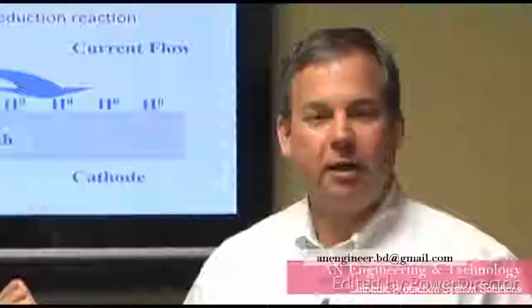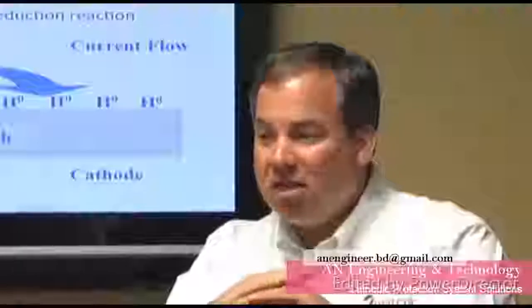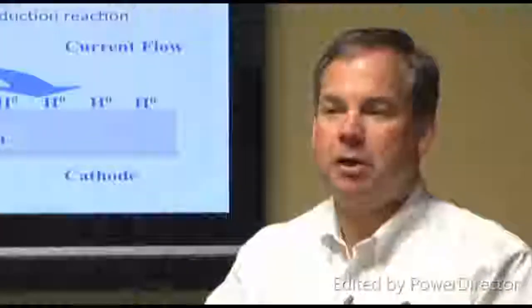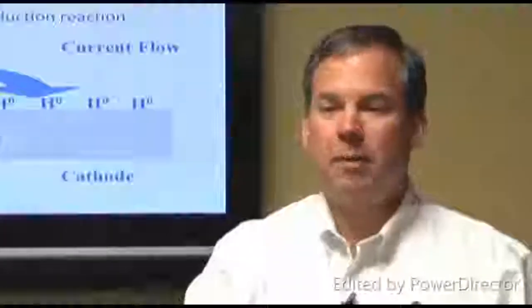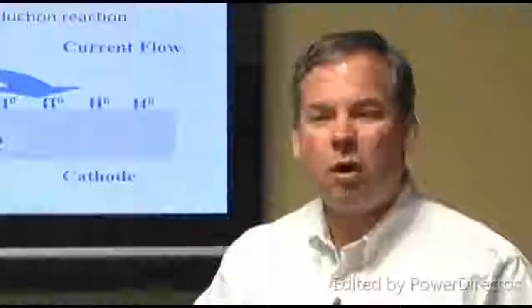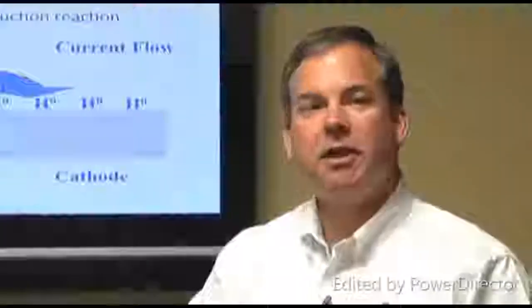In soil, in the atmosphere, that rusty car we looked at, all it needs is a thin film of condensation to create an environment where corrosion can occur. If you bury a steel coin and go back and look for it 100 years later, the steel coin's gone because it will have dissolved. There's enough water or moisture in the soil to provide an electrolyte. It doesn't have to be water as an electrolyte.